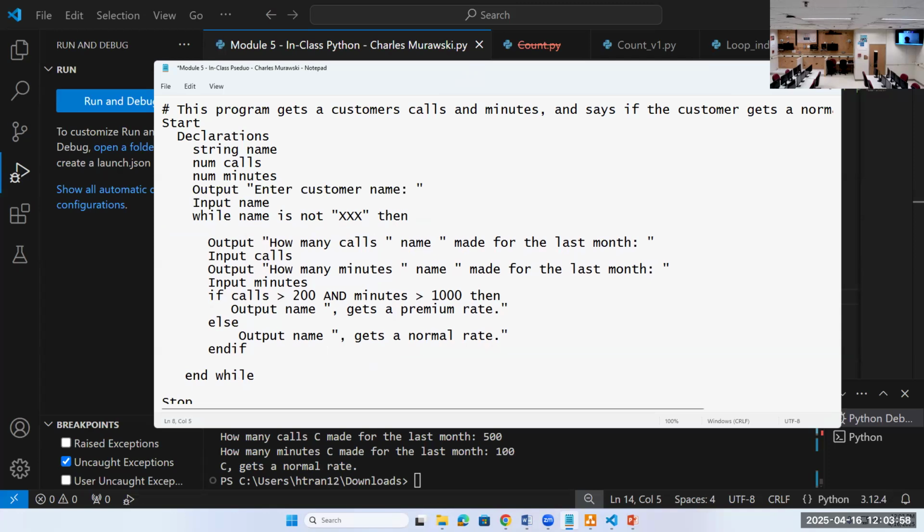That's a good observation. Anything else? Then you need one at the end of the loop. You need to get a new name, because you need to move on to the next iteration or exit. Otherwise, it stays the same and you will have an infinite loop. So yes, of course, at the end of the loop I need to get a new name here.